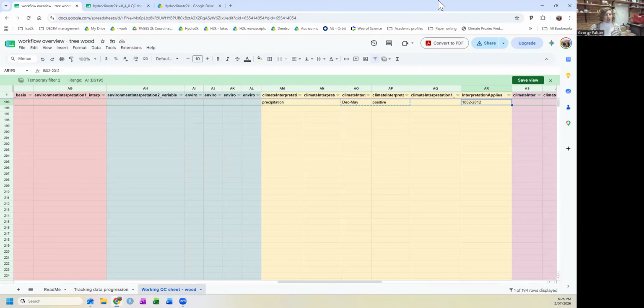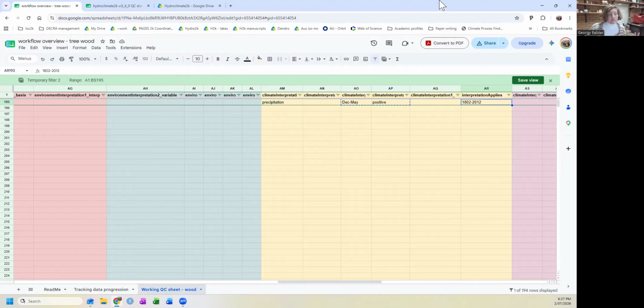And then here, this interpretation applies field. Depending on when you're watching this video, you may or may not know what this means, or if your archive leaders have passed it on. This is, at the time of recording, a relatively new field, and it buffers against the case, which is quite common in lake records, where some portion of the record has been affected by processes not related to hydroclimate.